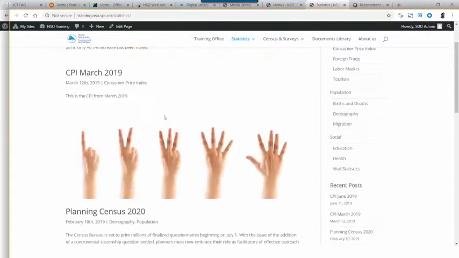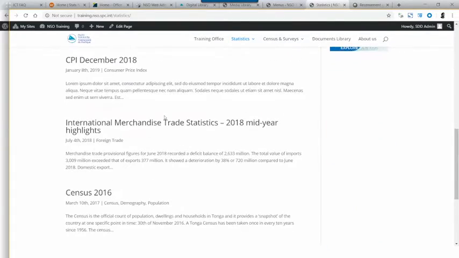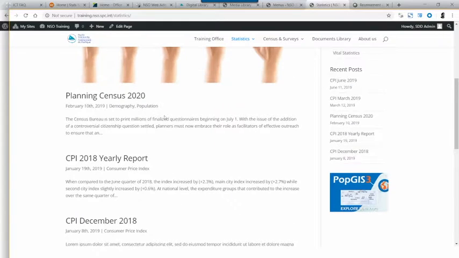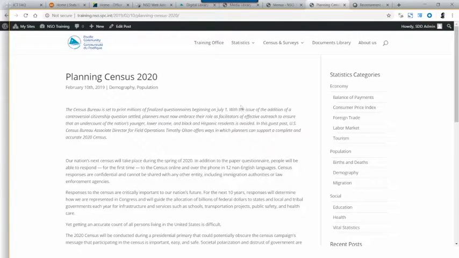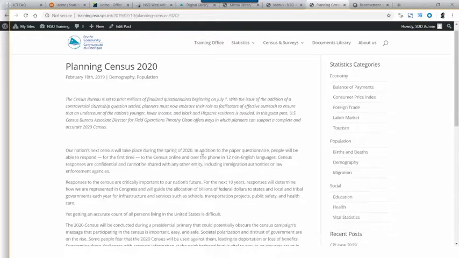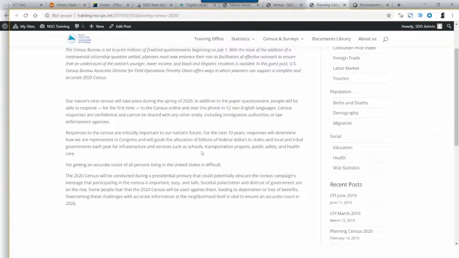Here I have a list of articles in this page, which, well, don't bother reading the content because it's all fake content, but here you can see it's actually the beginning of this post. If I click on the post, you can see the first sentence is this, right? There's the first paragraph and then there's the rest, okay?